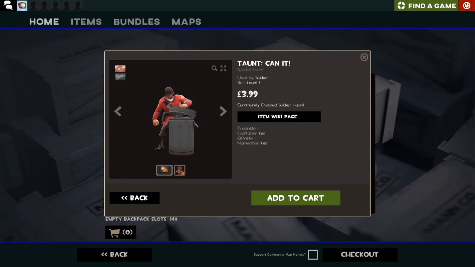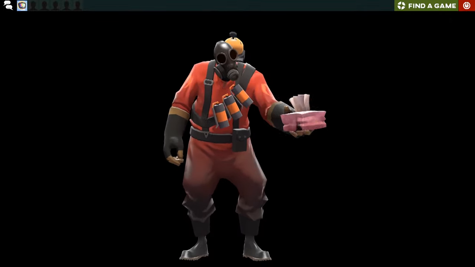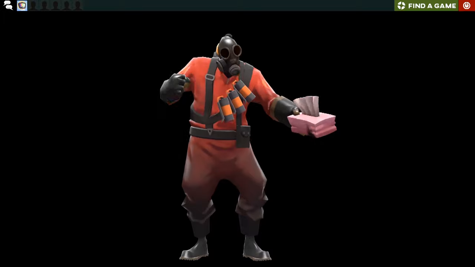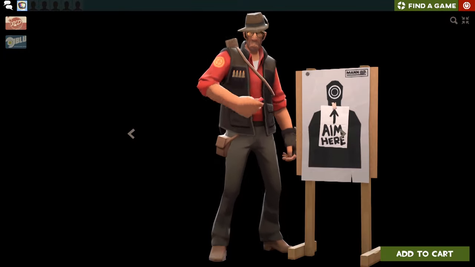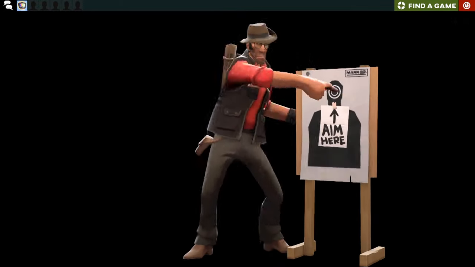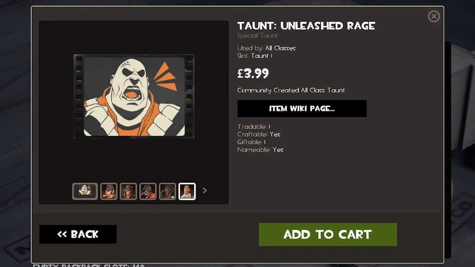All right, pretty good. All right, and then we've got the Cremator's Condolences. This could be a pretty toxic taunt, I'm not going to lie. We know people like to moan about pyro. This might be taking it too far, guys. We've got the Straight Shooter Tutor. You call that sniping? Okay, that's pretty good. The bullets come out of the slim end, mate. Yeah, very solid. Unleashed Rage, which is all class.